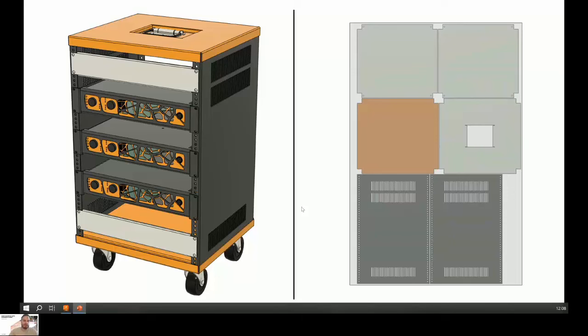Why do we need nesting? Well, for one, like I mentioned, the part positioning. This is something that you could do manually, but as the complexity of your products grows or the amount of products grows that you need to nest together, positioning the parts efficiently on a sheet of material becomes very, very tedious, and that is something that is much, much better done with an algorithm.